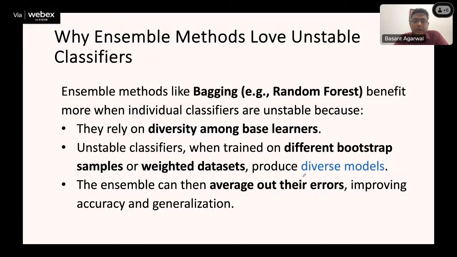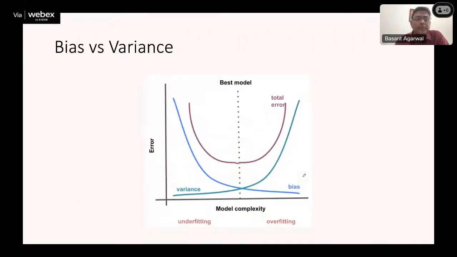But at this moment, in bagging and random forest, we rely on the diversity among the base classifiers, all classifiers are taken equally, and the output of each is combined by majority voting or averaging, depending on the problem.